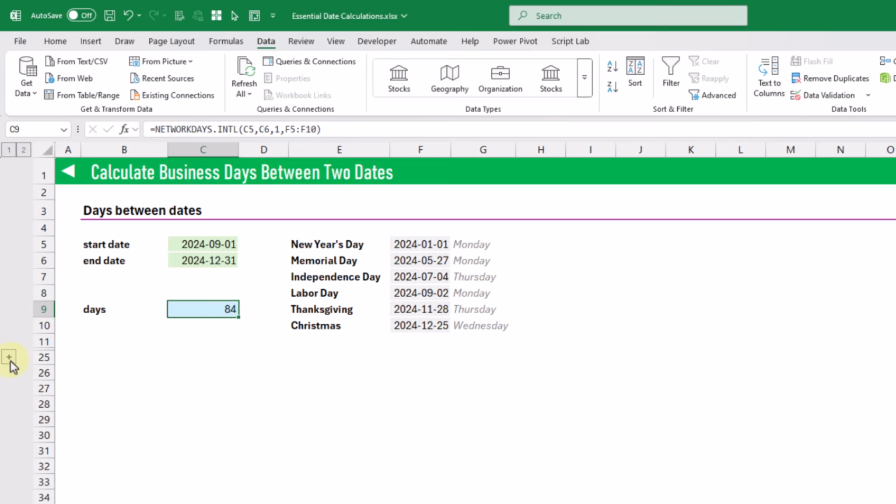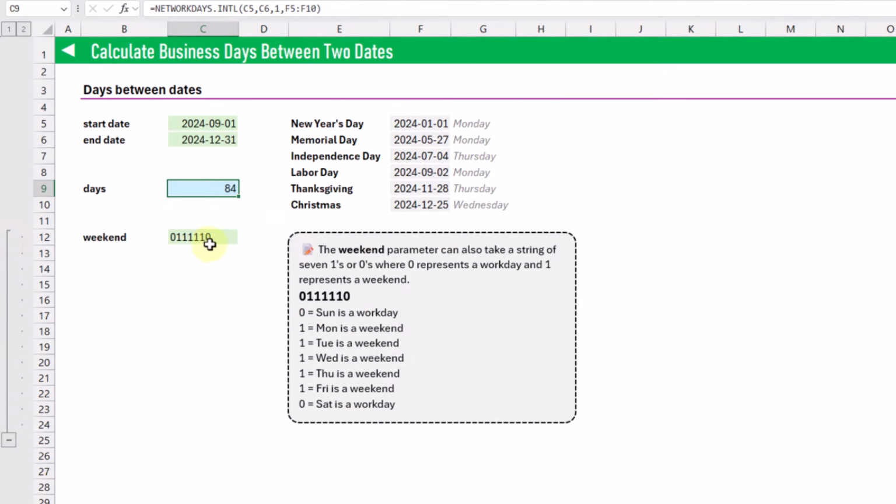Now, the function also allows us to customize our weekends completely. So if you have a situation that's not in the list of weekend parameters, then you can create a string of zeros and ones to represent work days and weekends. So for example, here, this string 0, with 5 ones, and then another 0.